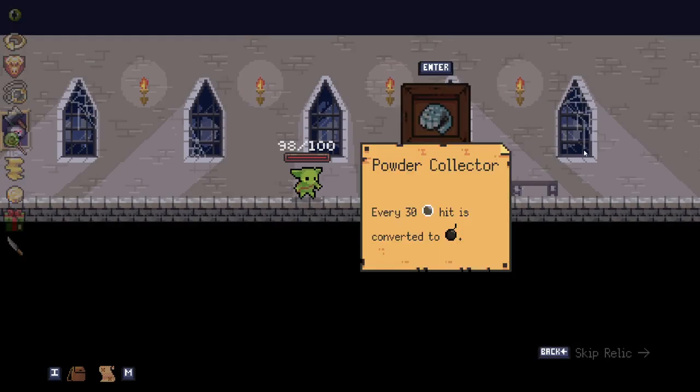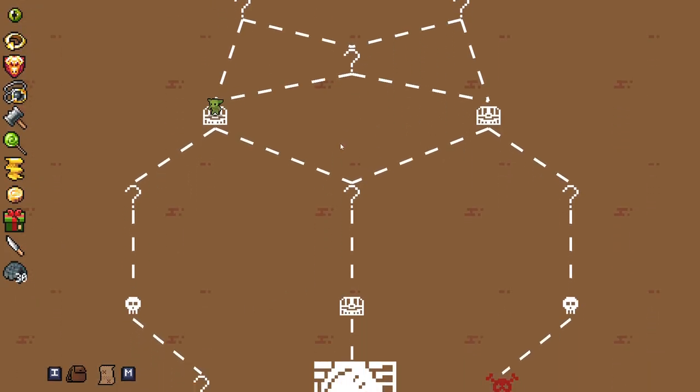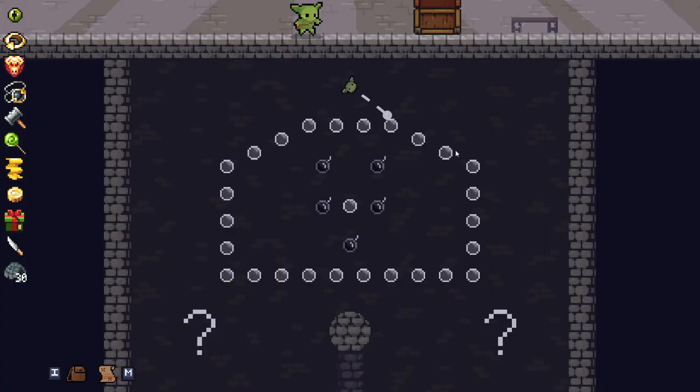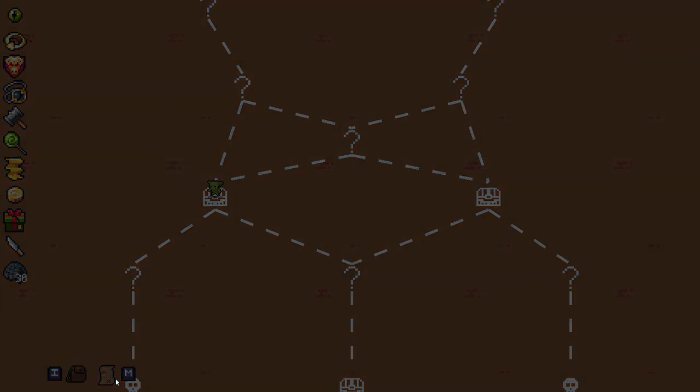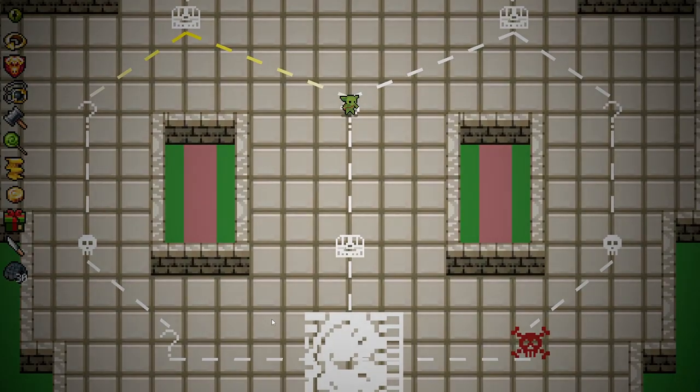One second. Okay, let's continue on. Every 30 hits is converted into a bomb is incredible. So that's pretty good. Let's see where we're trying to go here. I think down to the right is probably the best. Wait, no, doesn't matter. That wasn't a good idea. That's fine. It worked out. It's fine.